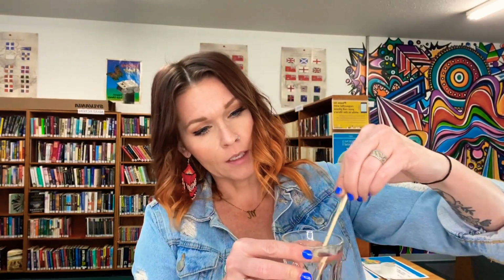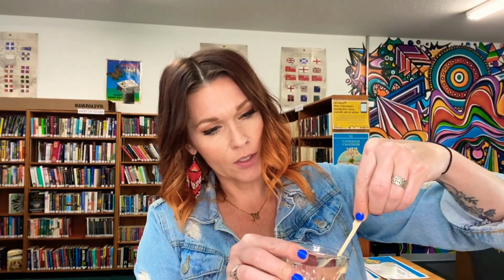Okay, so next step is you're going to take a glass of water and dip your stick in your water. My glass is a little small, but you're only going to dip it in as far as your little line that you've made. And then you're going to take some of that sugar that's in that bag, pour it on a plate, and roll your skewer in your sugar. You want it good and coated. You see that? You got lots of sugar on there?